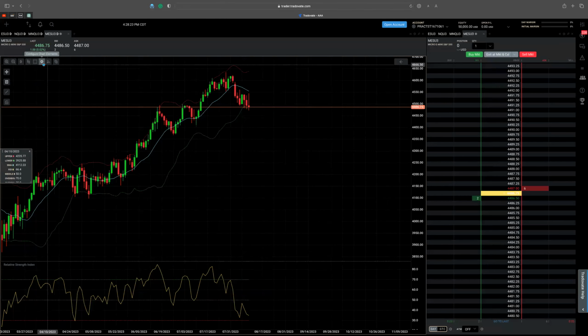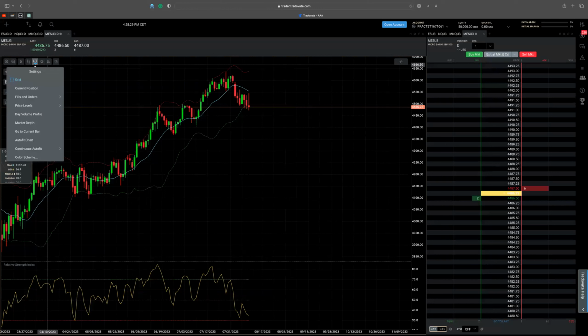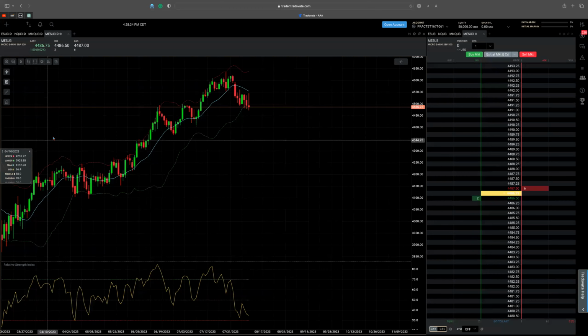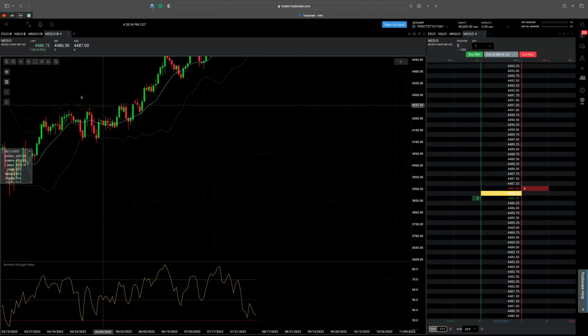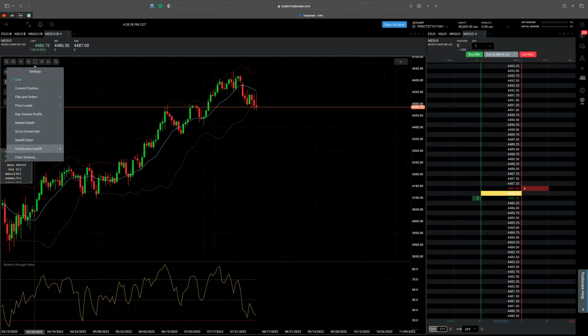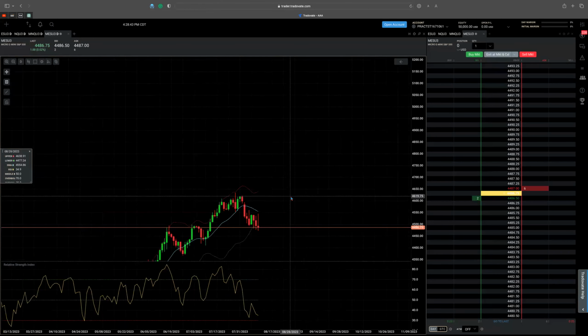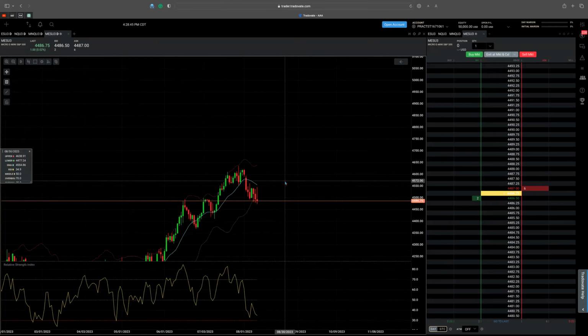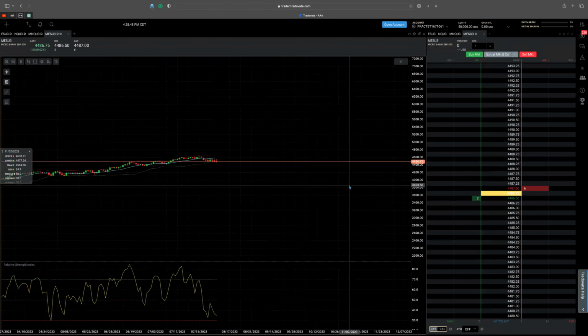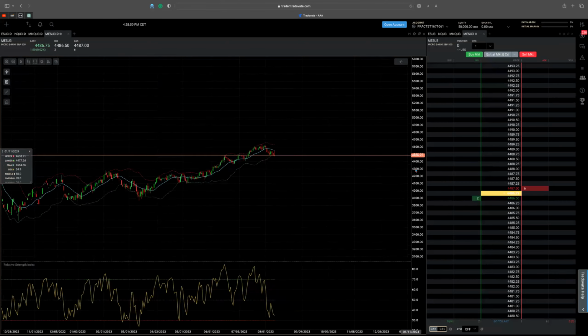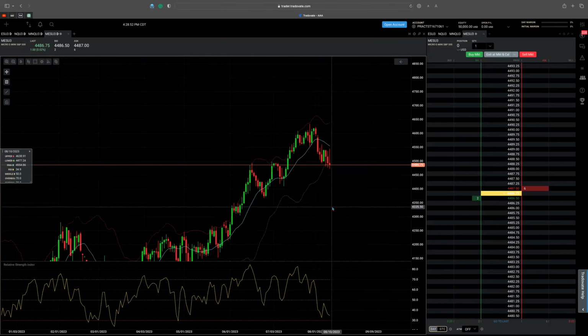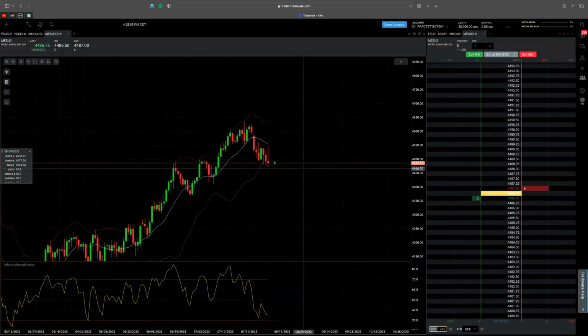To deactivate that, you go over here to configure chart elements. No, chart settings, I'm sorry. And where is this? Continuous auto fit. You turn it off and then it'll stop doing that. I just like scrolling freely on my chart. I don't like it going back to where the platform wants it to go.